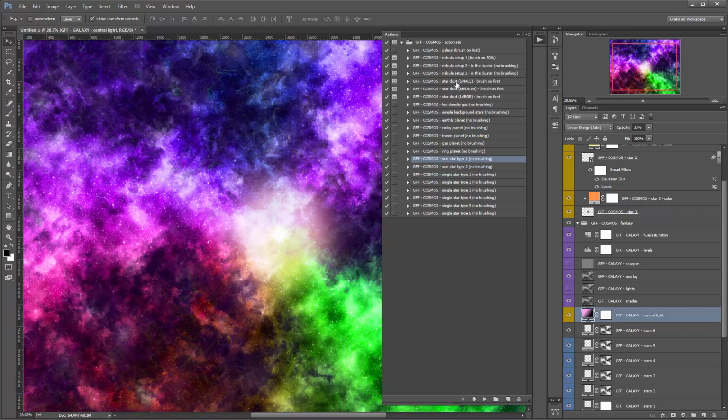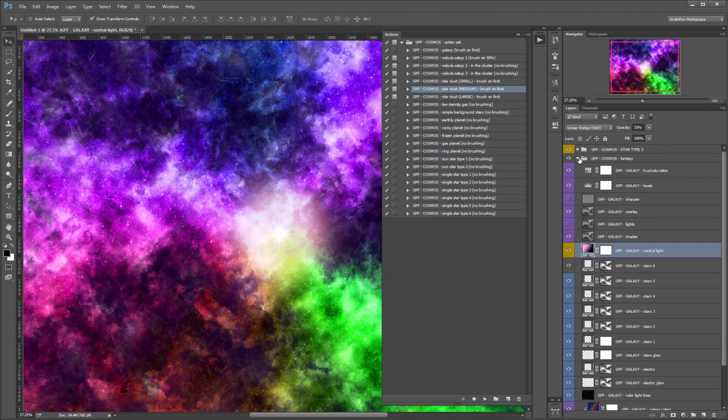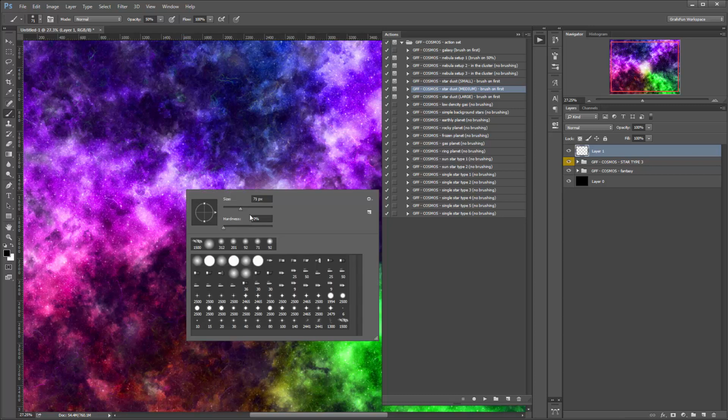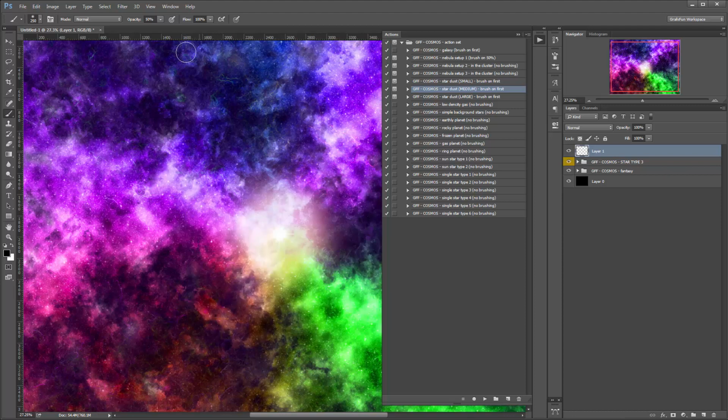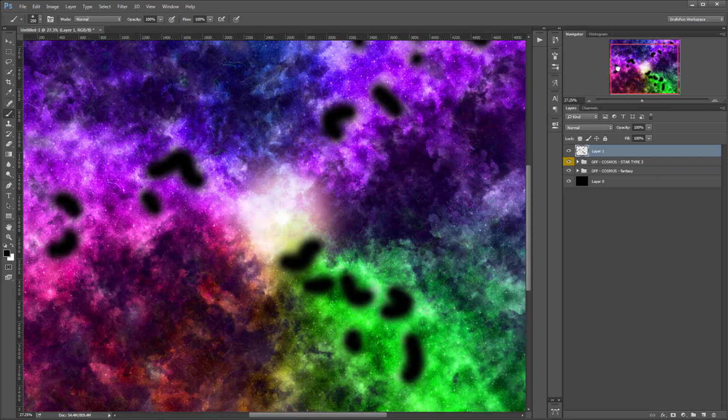Okay, and now let's include our stardust. Let's start with medium. I'm not going to actually use the small one. Let's do the medium. So what are we going to do now? We're going to close all our folders and make a new layer. You don't have to rename it, just paint the areas that you want the stardust to appear. Okay, let's bring our opacity to 100%. I'm going to paint those in some areas that are, let's say, bright, to increase the number of our stars.